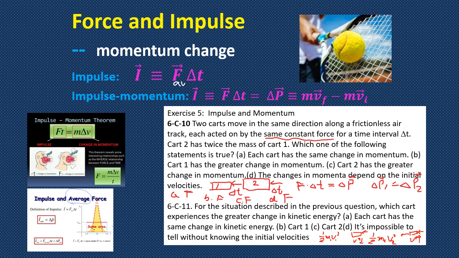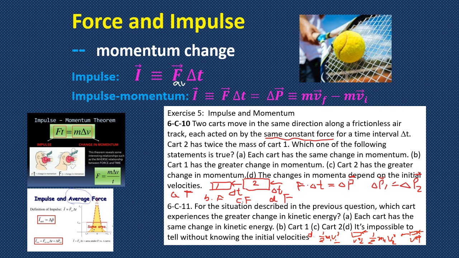So even though the impulse and momentum change are the same, the velocity squared really depends on which way it was originally going. Without knowing that, you really don't know how the kinetic energy changes. Think about the absolute value of the velocity squared. Depending on the initial velocity, it could be going up, could be going down. So the kinetic energy change depends on the initial velocity. Then the answer is D.